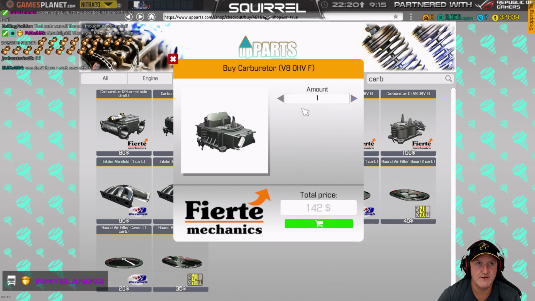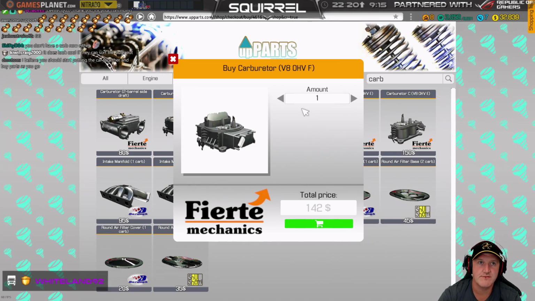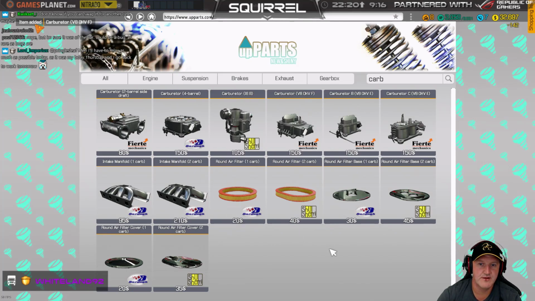So we need that. I don't know if you can swap it out for another. I don't know either. Well, I'll get it back then. I'll get it back so we've got it. We'll see.